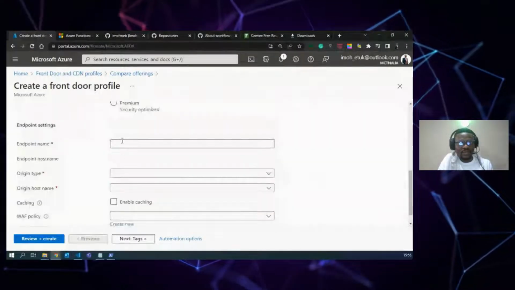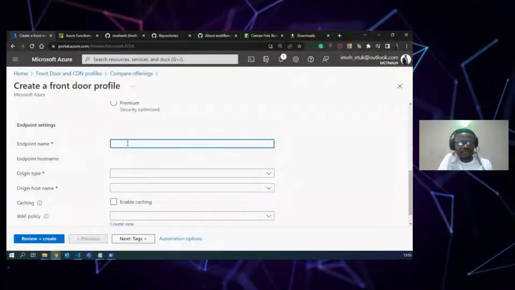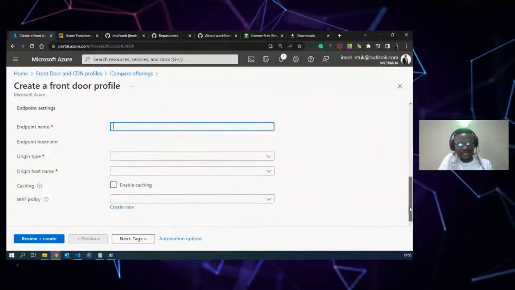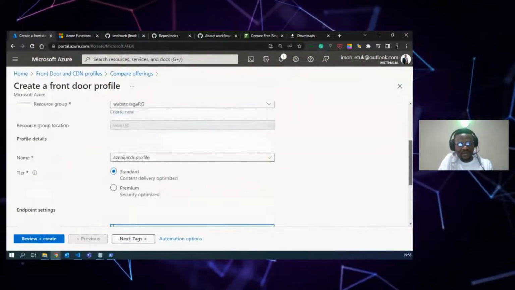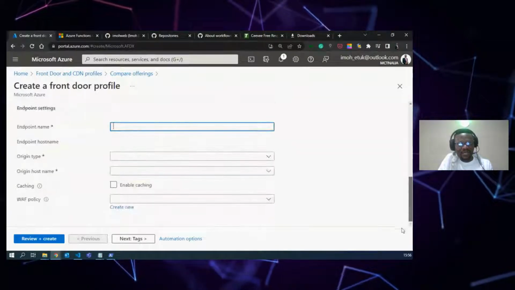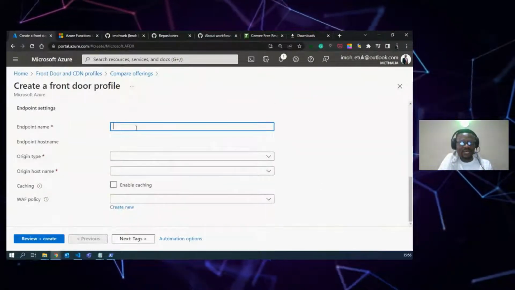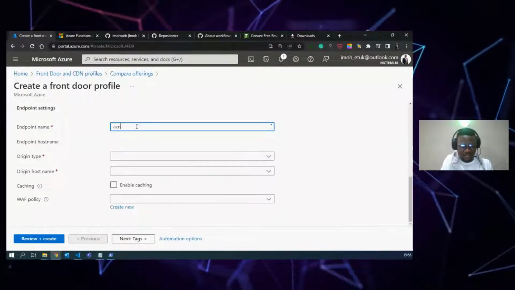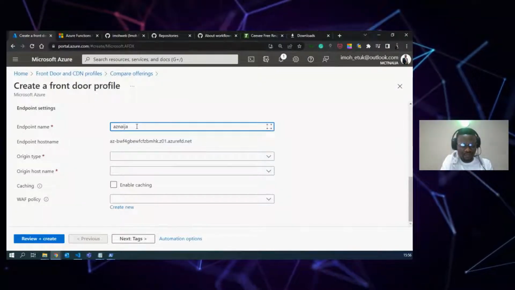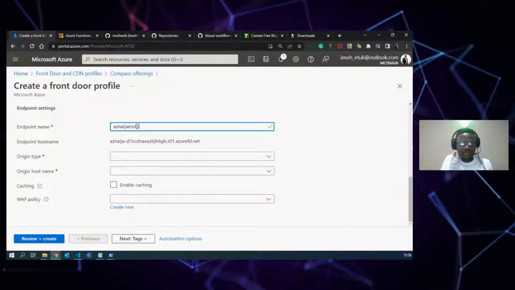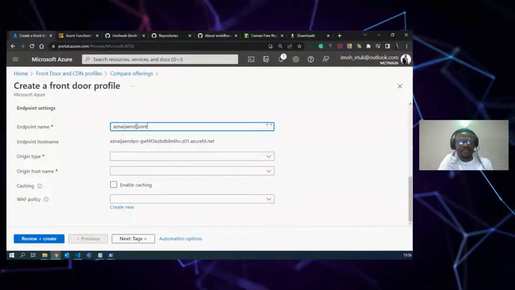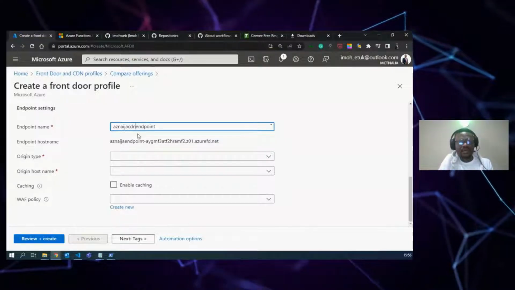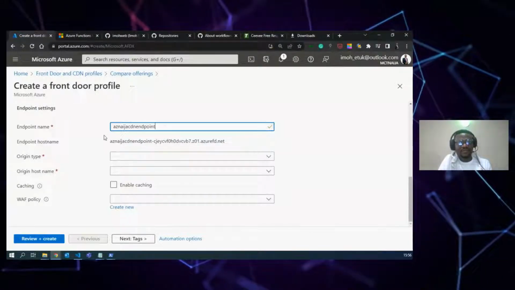And what do you need again? Okay, the endpoint name. There are two ways to create this. If you are not creating it directly from here, you can create it under the storage account. So the preferred name should be azniger endpoint, or let's specify cdn endpoint. So we have it specified.